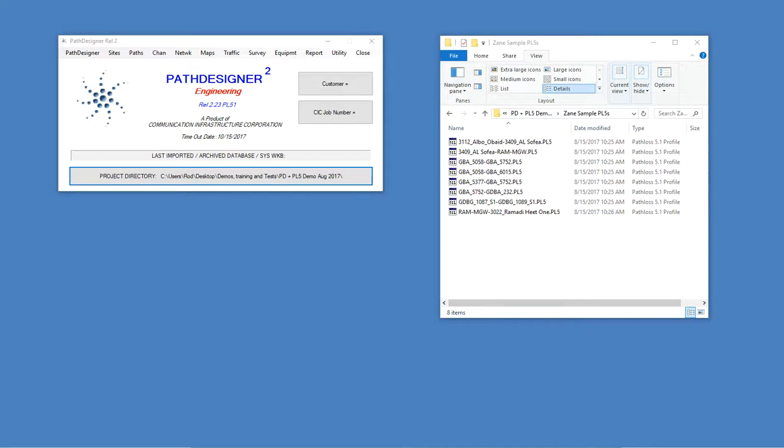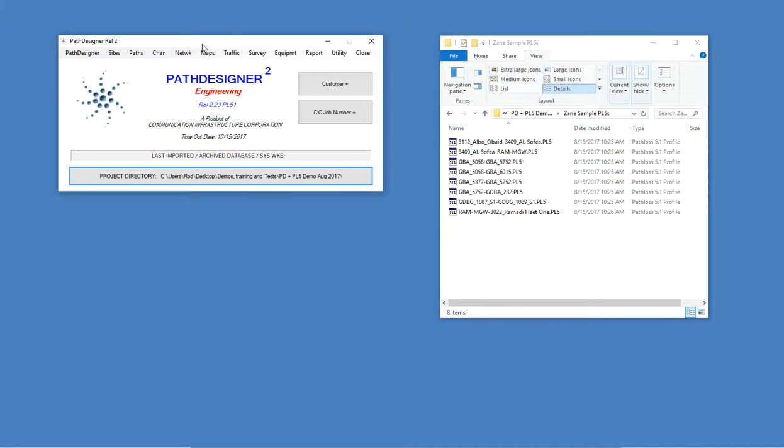In this video, I want to demonstrate how PathDesigner interacts with PathLoss 5 in terms of exchanging data between the files, actually loading files or loading information from PathLoss files, creating GR5 files, and essentially controlling PathLoss in a large way, not just on a one-by-one path, but in terms of a network view. Could be hundreds of PL5s at one time that are worked with. So I'll start with an empty tool.